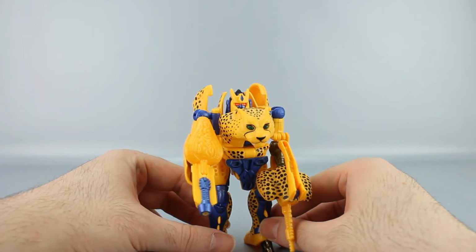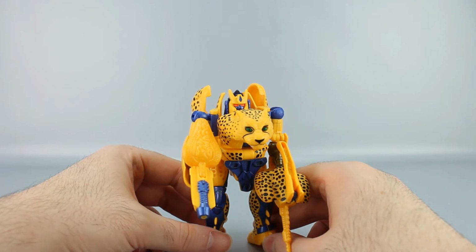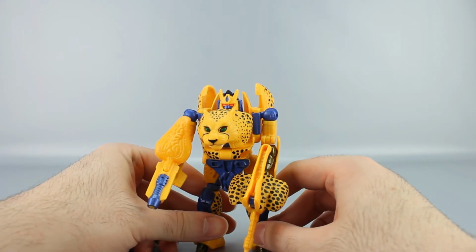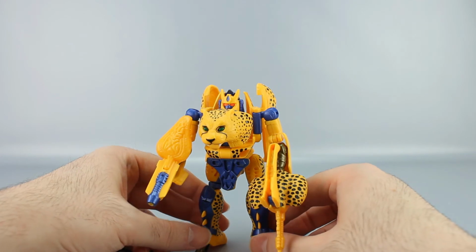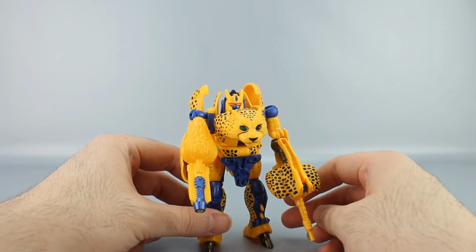But he's still really cool, and I really like him. And yeah, any Beast Wars fans should definitely check him out if you haven't already. He's available at Hasbro Pulse and Walmarts and all that stuff. So it's a pretty cool toy. Just also know that he is in some ways a little dated, but still, I think, really cool.